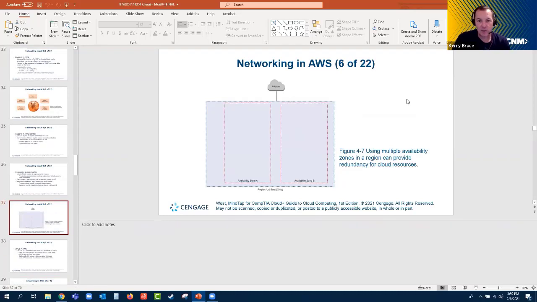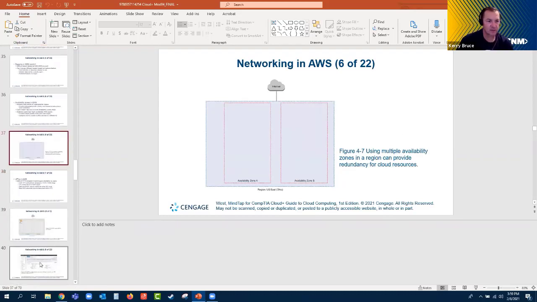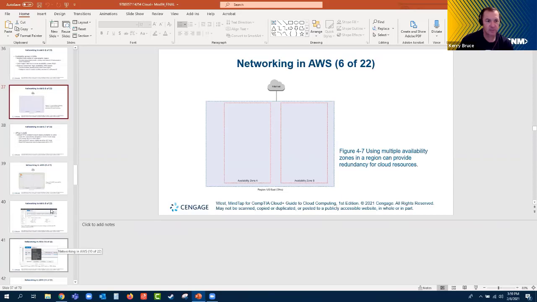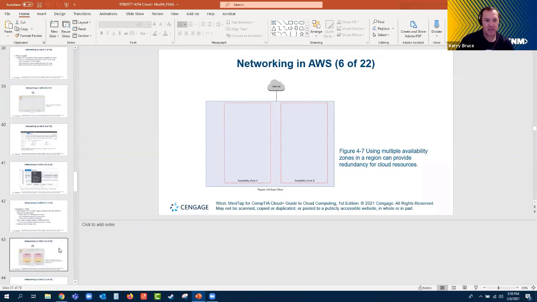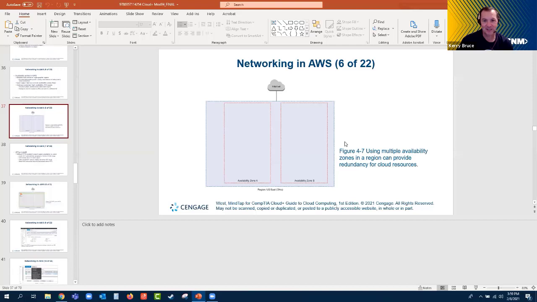When you're setting up networking, we're going to build up our network slowly but surely, as previewed here. In the US East Ohio region, there are 2 availability zones, an A and a B. That region has internet connectivity separate from all other regions.